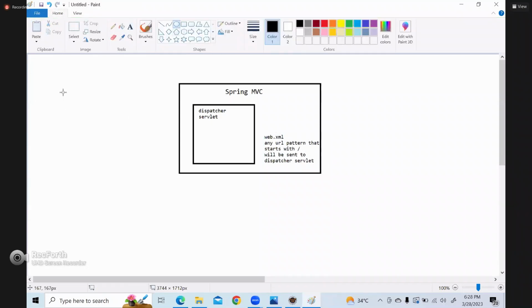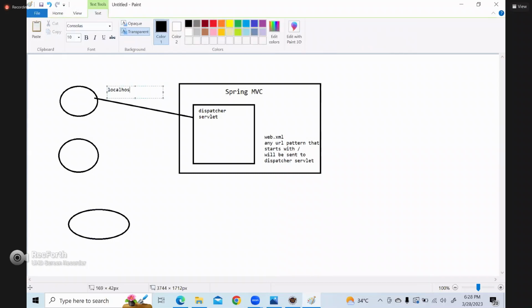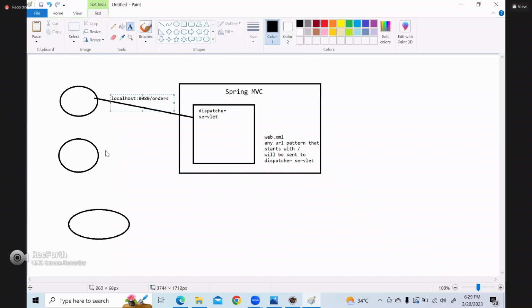Now any request coming from the browser, say localhost:8080/orders.